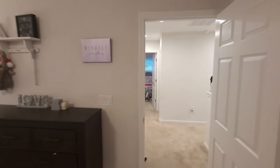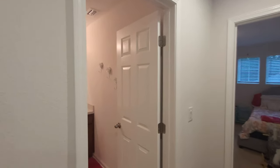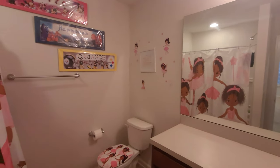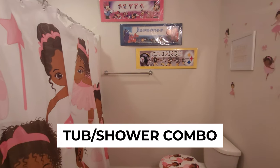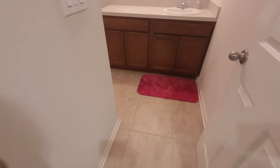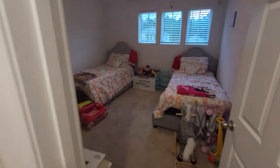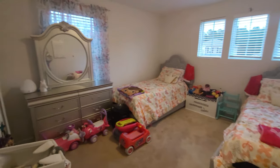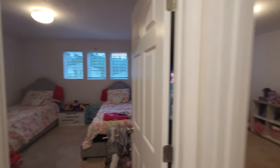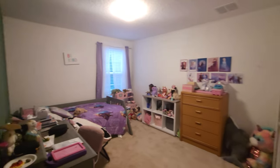Let's check out these other two rooms. Of course, there's a bathroom right here on the way — single vanity, full bathroom with a shower, and tile flooring. Now let's check out these bedrooms. These are kids' rooms, so you can see their toys and all that. But both of these rooms let in a lot of natural light with carpeted floors — that's just gorgeous.